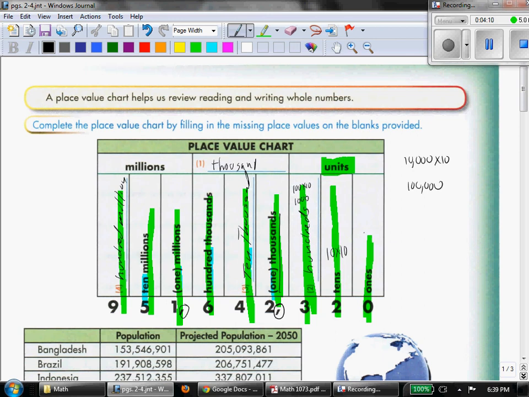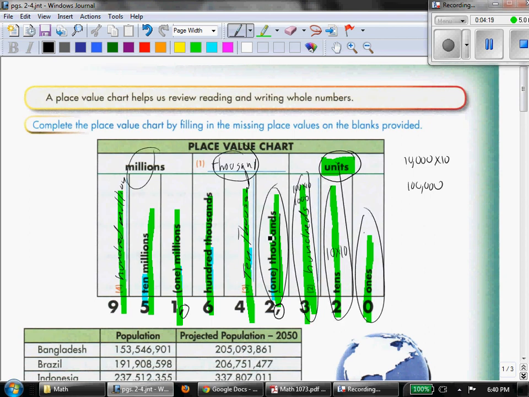Okay? I hope you understand everything about this place value chart. These are called the headings. These are called the place values. You get to the next place value by multiplying by 10. And you see a pattern arise, which is ones, tens, hundreds, ones, tens, hundreds. Every new heading, you begin with one again, right? So the units starts at one, the thousand starts at one, the million starts at one, then it goes ones, tens, hundreds, ones, tens.